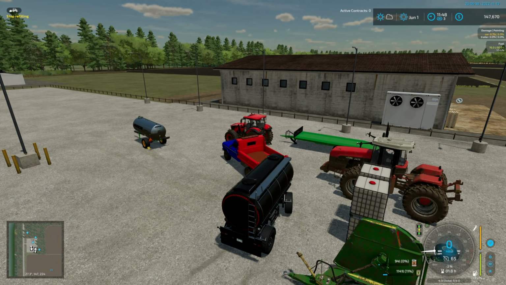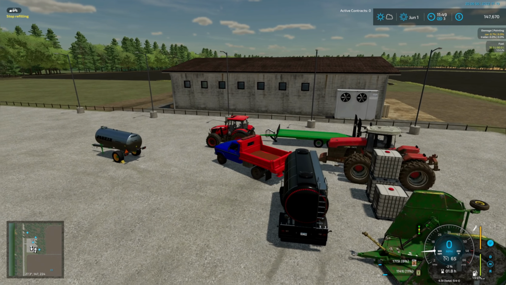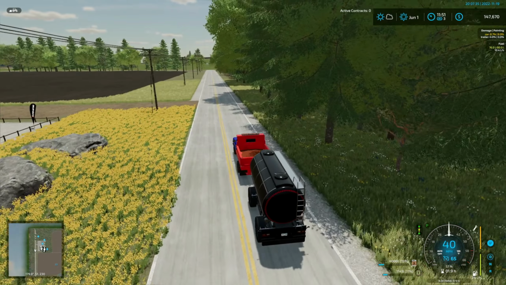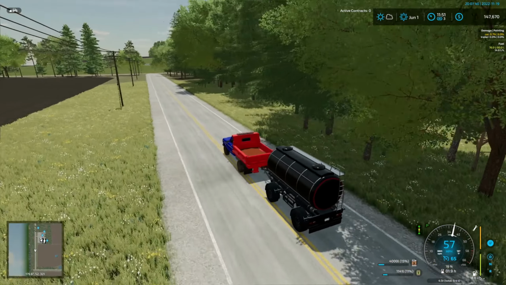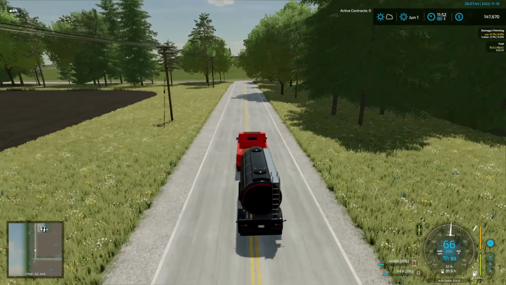Alright, molasses is here. Of course, I had to get another trailer. Let's fill this up. Not really sure if 4,000 liters of molasses would be enough. But I guess that's a start, right? Alright, so let me get this taken back down. There's just a lot of running back and forth today.